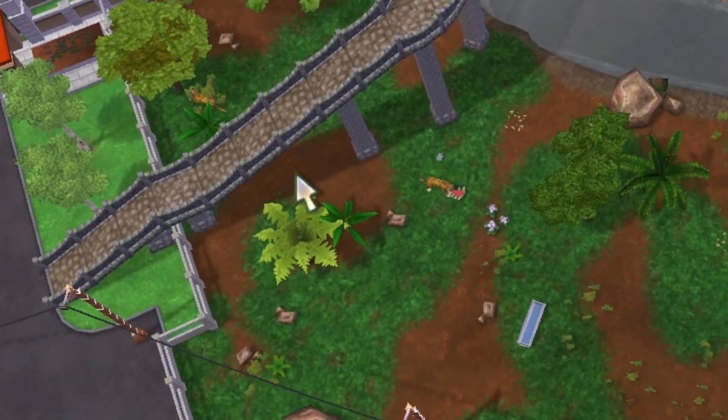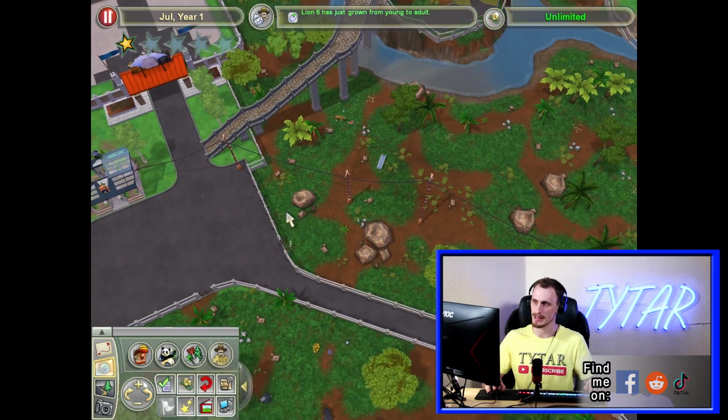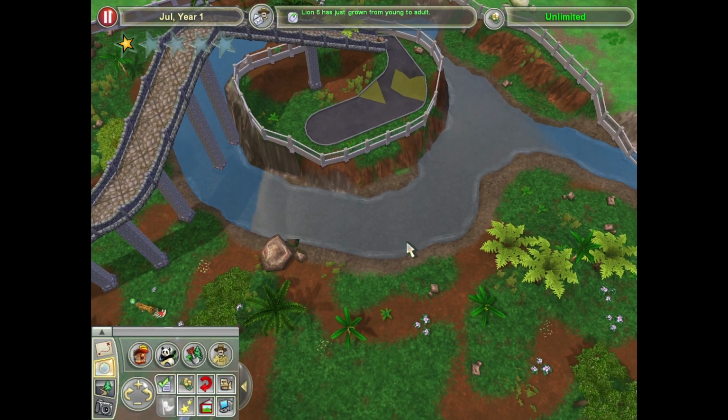As I was building all of this, I discovered elevated paths. You can see just how powerful this really is because I had this build all the way up and then I built a fence around this little island here, and it really just showcases the absolute possibilities you have when building your exhibits and roads.